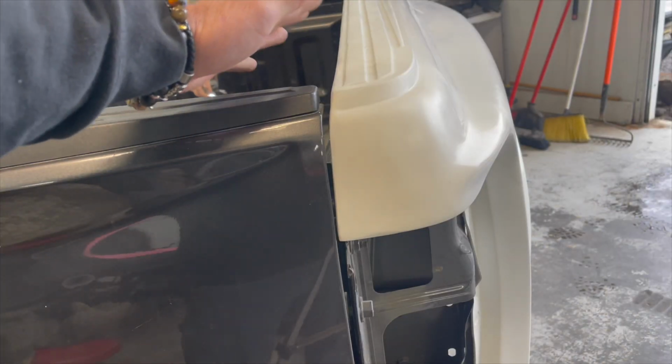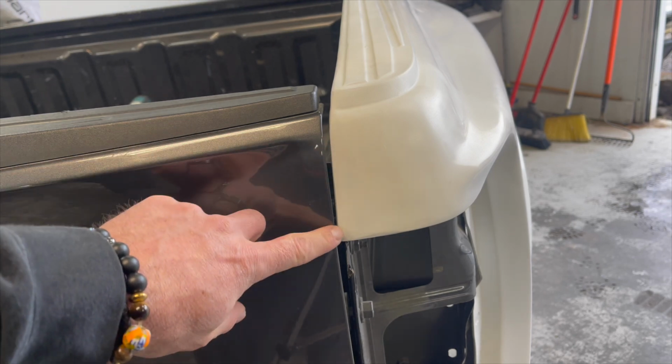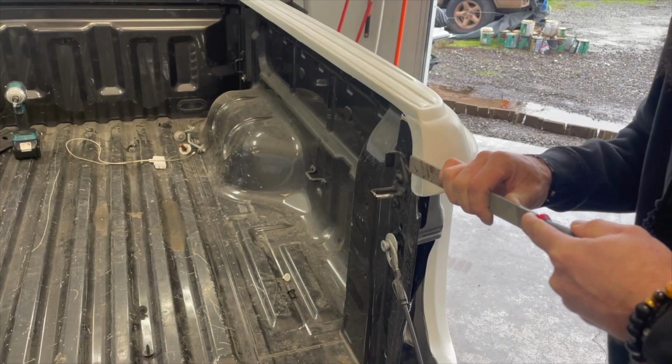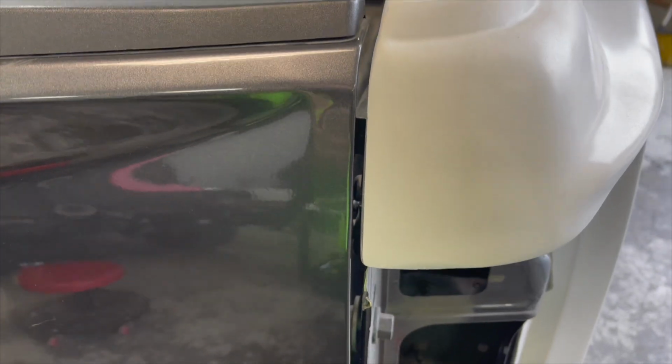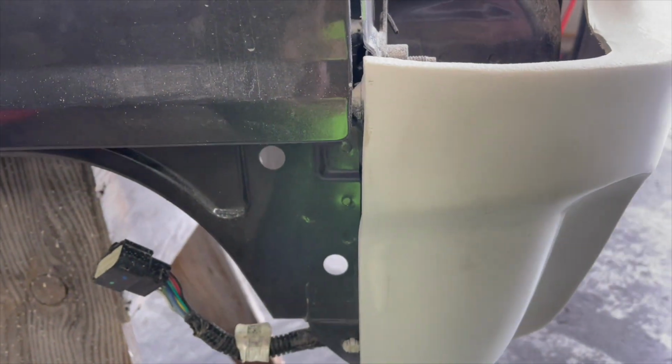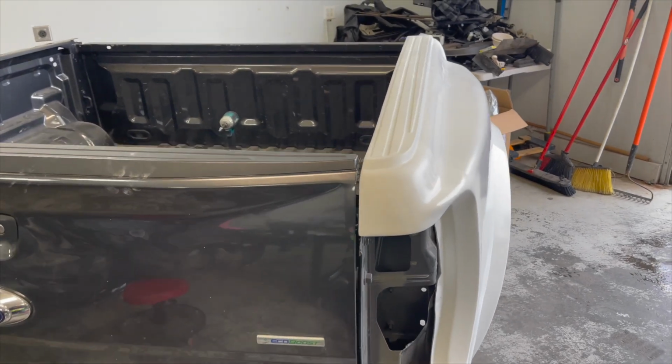This panel is ready to be bolted in, except this corner over here. I'm gonna start shaving a little bit. Alright, we have our gap matching the bottom. Now I'm gonna drill some holes and pin this thing.